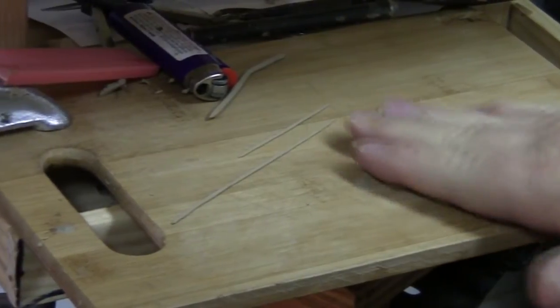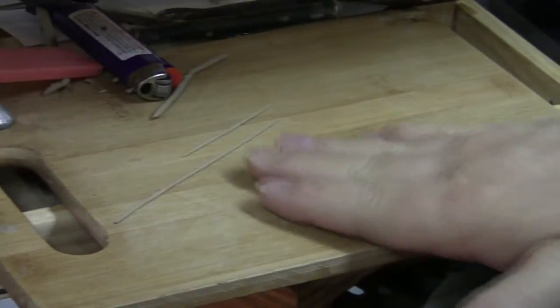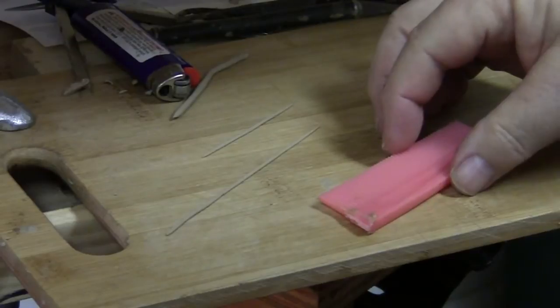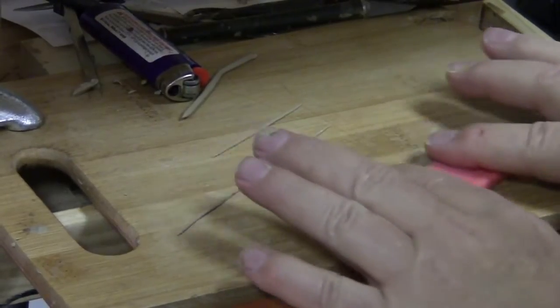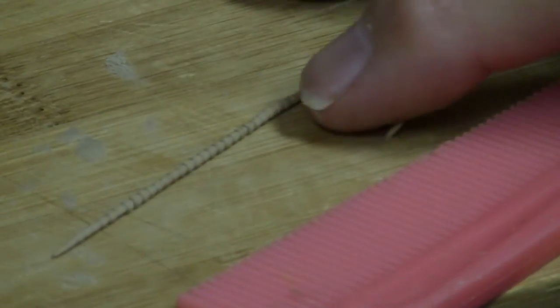But because of the age and the period of this sculpture, I can get away with doing the pony beads, which are bigger. And lay it on the rolled out clay, and I'm just going to lightly press down and roll it back and forth. And what that does is it gives a feeling of beads, as you can see. So now I've got a string of beads. All right, I'm going to continue doing that, and now that you know how to do it, you can do it.